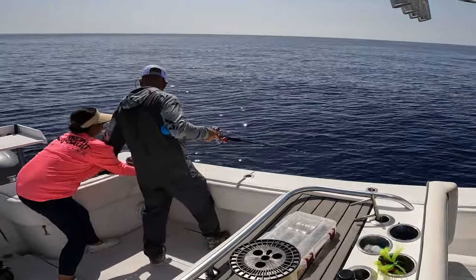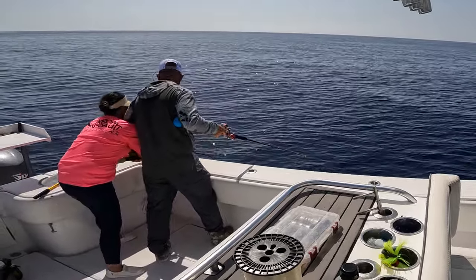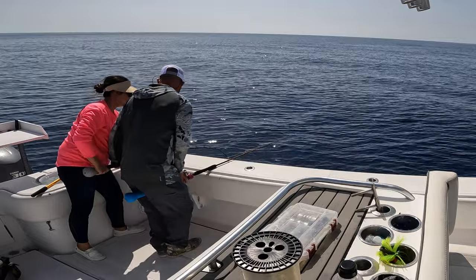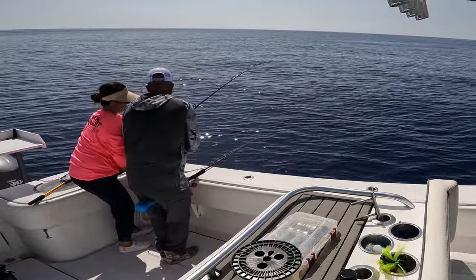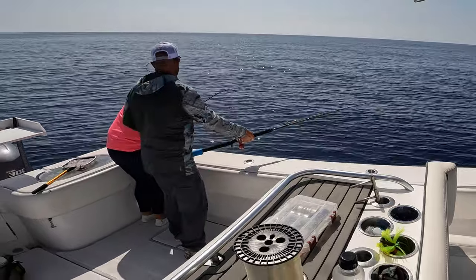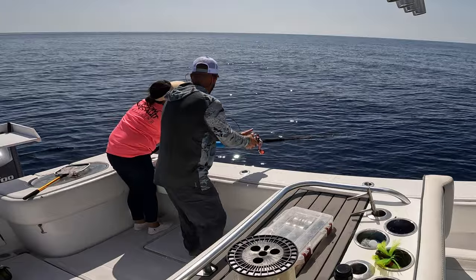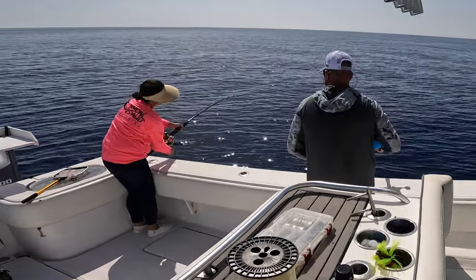Turn it. There you go. Keep doing it. Push that rod forward. There you go. All right. Lift them on. Wind down, lift up, lift up. Now wind down fast. You got it, honey. That's a good fish, too.